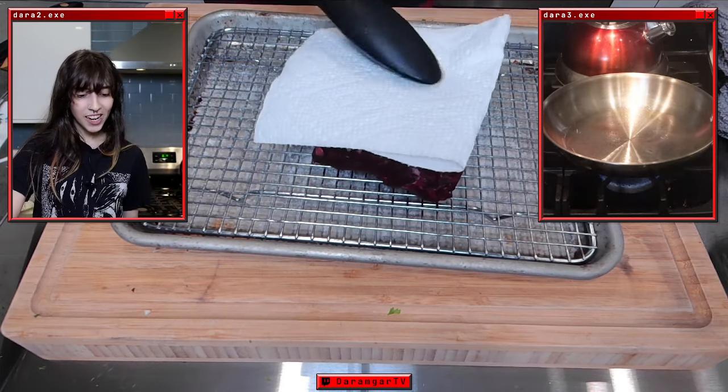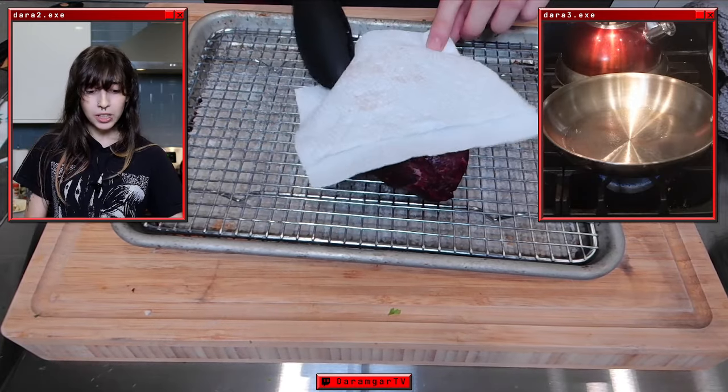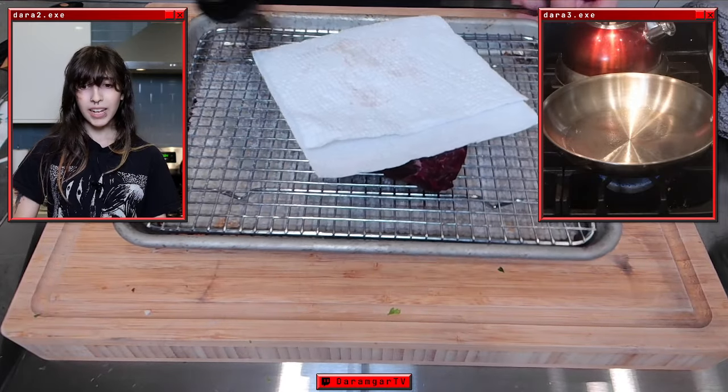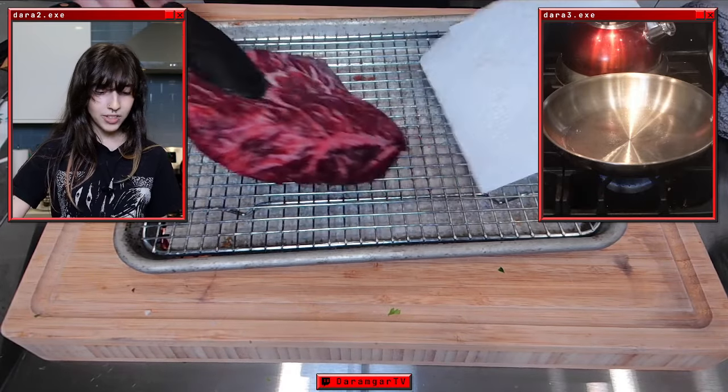That's right, Godzillas, you got it. Pat, pat, pat, pat it dry. Even that little bit of moisture, it'll just make your life a little bit easier. Grab that paper towel or a kitchen towel if you have a system to be able to reuse them. I don't have that set up yet in my home.